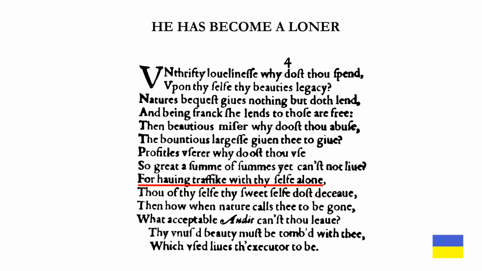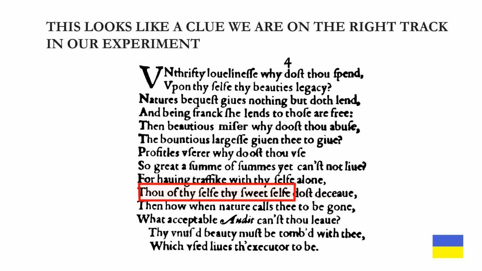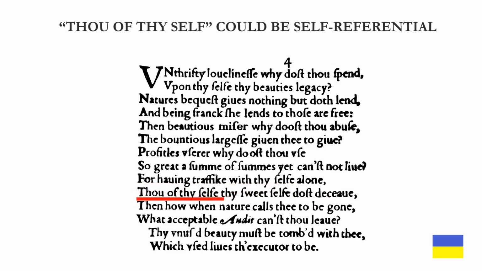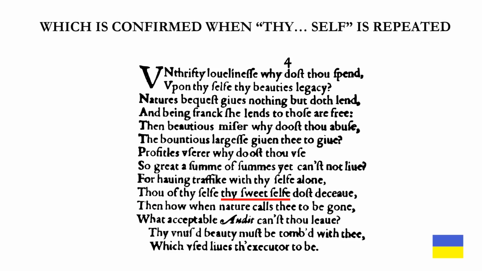In line 9, he says he has become a loner. Traffic with thyself alone definitely means he's alone. And of course, he has self-doubts about what he is doing. This looks like a clue we're on the right track in our experiment. Thou of thyself could be self-referential, which is confirmed when thyself is repeated.